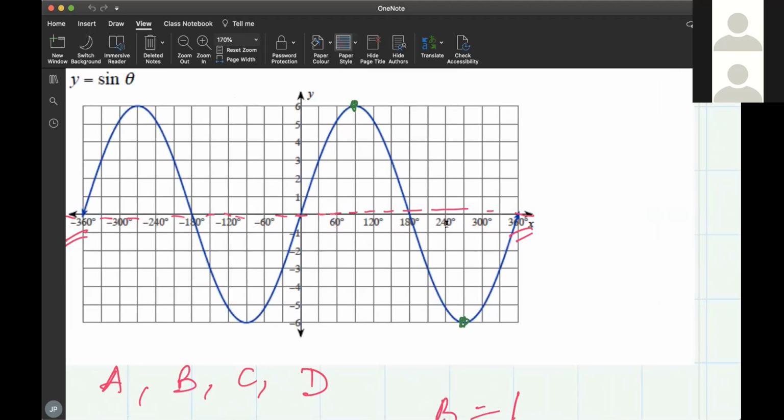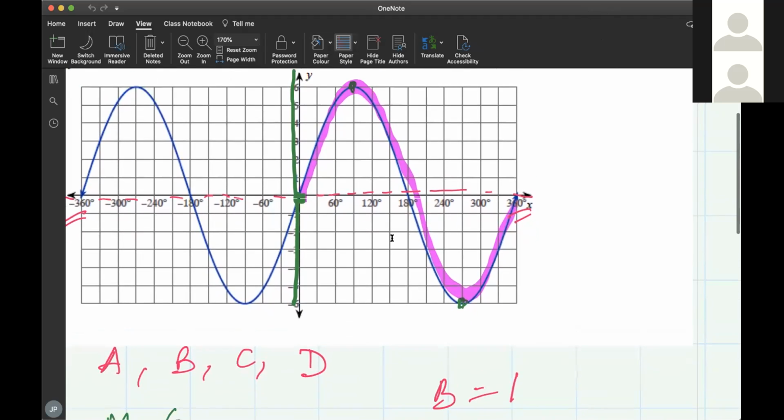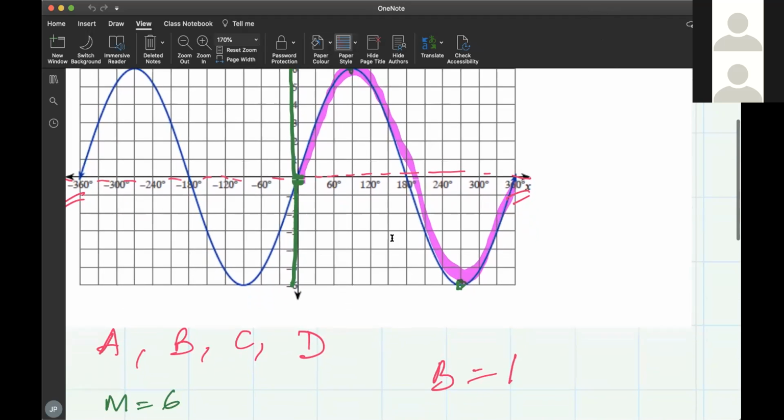The shape of sine, as I said, should start from the central line. It starts from the origin. That's the shape of sine. I tell my students, draw a line where it meets the central line and see whether it's shifted. C means shifted. Has this sine wave shifted? There is no horizontal shift, so the value of C also must be zero.